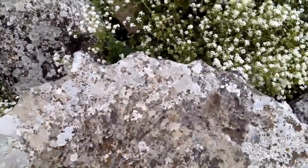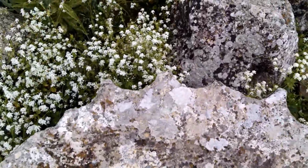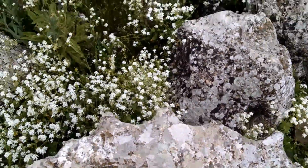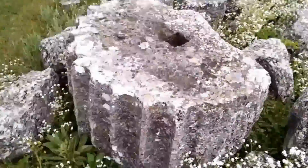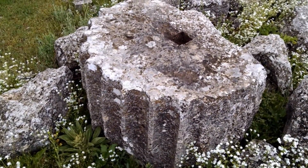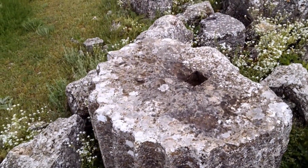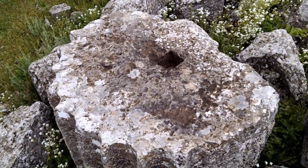The flutes of, and you can just barely see them. See these little crested things here? Those are the flutes of the original Roman temple. So this is a column drum from one of the original Roman temples. Now you see, I'll show you this column drum right here. A couple of things that are interesting about it. First of all, you notice in the middle of the drum there's a square hole.